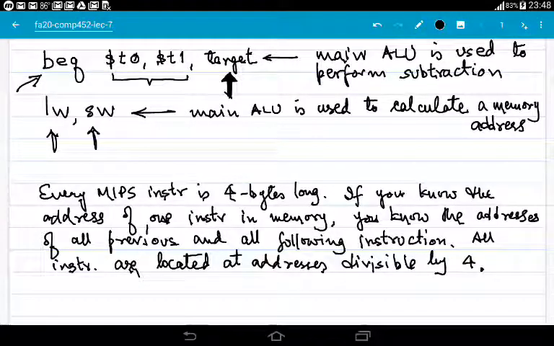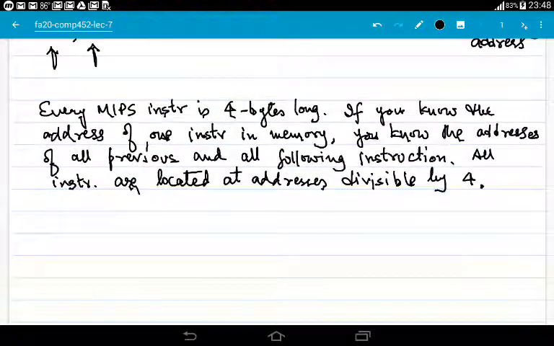And this means that all addresses in which the last 2 bits are 0 are divisible by 4. Okay, you already know that. So basically, what do we have? What do we need?